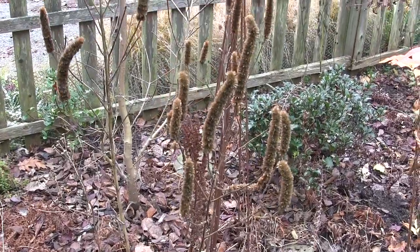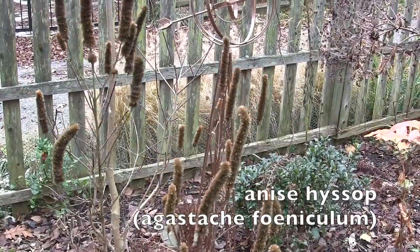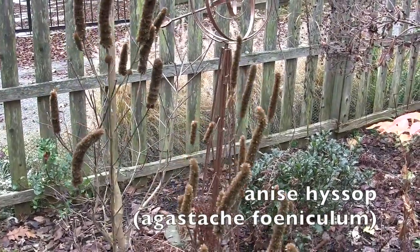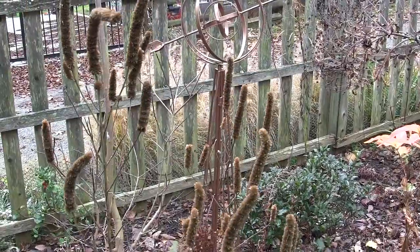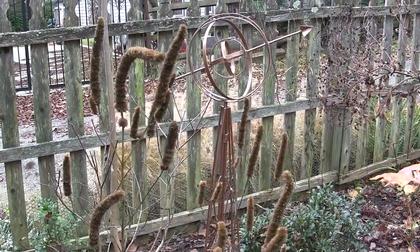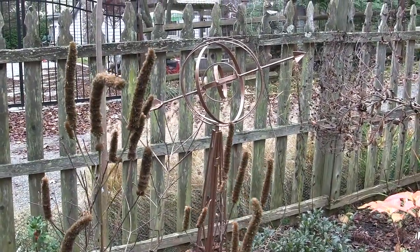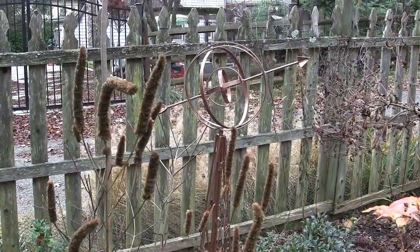You are looking at Anise Hyssop, and you can only imagine the number of seeds that these stalks might contain. What an excellent example of why we should not clean up our gardens. These are attractive architectural accents to your garden that will feed goldfinches with their seeds as well as other birds.